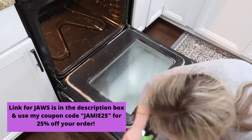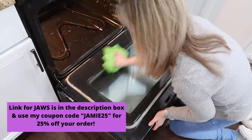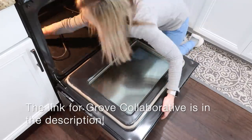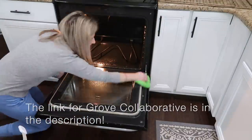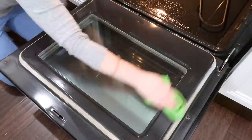So here throughout the kitchen, I'm using a lot of the Jaws cleaning products, which I love. I love the whole line. And then a lot of the Grove Collaborative products like the Mrs. Meyer's baking soda cream cleanser and the Mamee. And if you're not familiar with Jaws, it stands for just add water system. So you reuse the bottles and you just pop in new pods. That's what you buy. You just buy new pods.